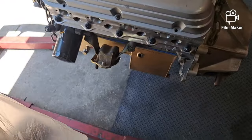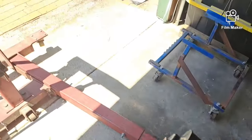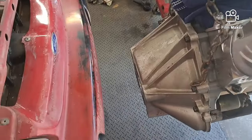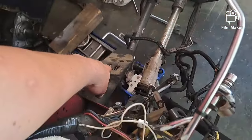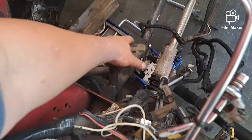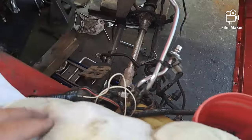Yo, fellas, I forgot to mention, I put the motor mounts on too, but I kind of leave them hanging loose just because it lets it sit into the K-member. And also on these energy mounts, I had to trim a couple of tits off. They had them for a guide, and I think some of them have to have the little tit cut off. I think I would have been all right with these, but I just went ahead and cut them off anyway because some of them need a guide, and the Team Z has a spot for them on here. It just keeps the motor mounts from slipping, like when you take the transmission out, it'll keep it from rotating.